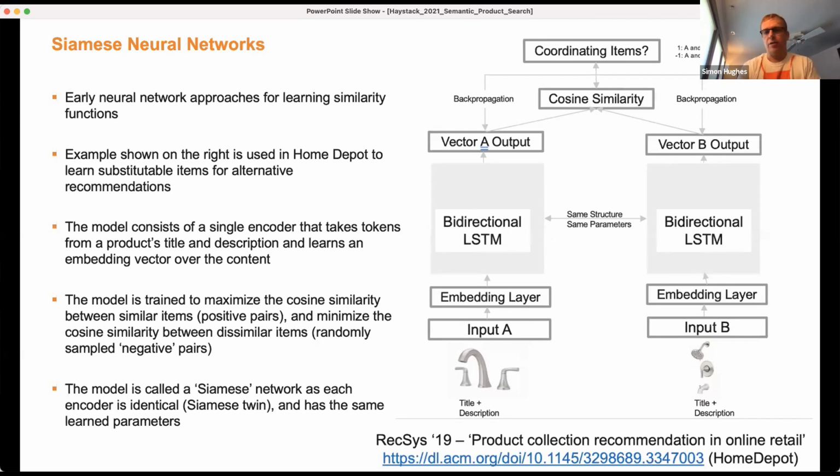You can imagine this can then be applied also to queries and documents, where you have a query coming in on the left-hand side and a document on the right, and you have the Siamese network trying to match the query and the document embeddings to one another. Again, that's called a Siamese network because you have that sharing of parameters and structure between the two sides. So that was one of the first approaches to doing neural IR models.